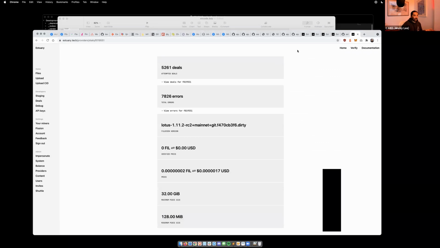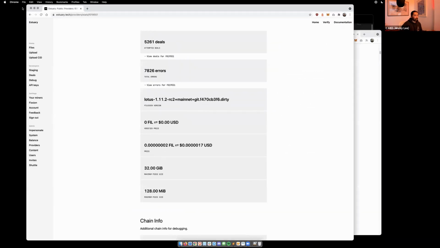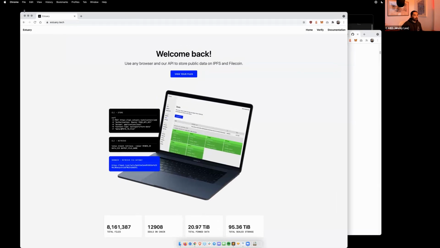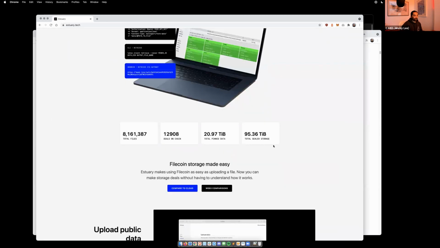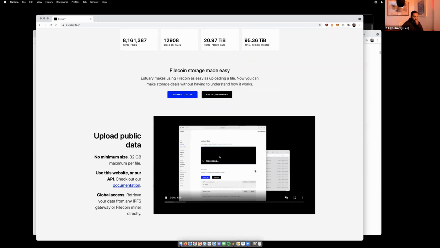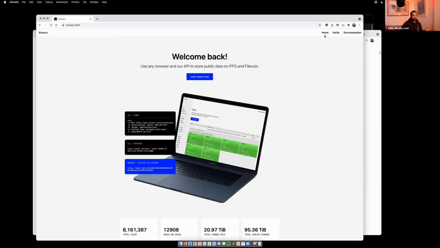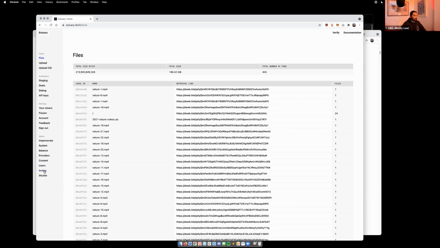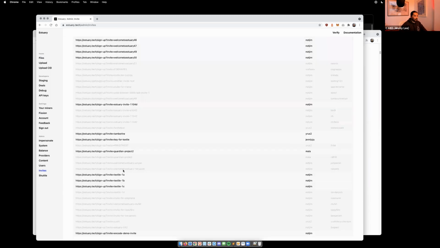So I am in my Estuary account right now. And if you go to the website today, you can view your files. You have comparisons to the cloud. You have Web3 comparisons. You have some video that shows you how it works. It probably doesn't get you right away how easy it is to upload files, but I'm going to run through account creation. So go here. I'm going to make an invite. And I'm going to say Encode demo invite and just create an invite for myself and take this.